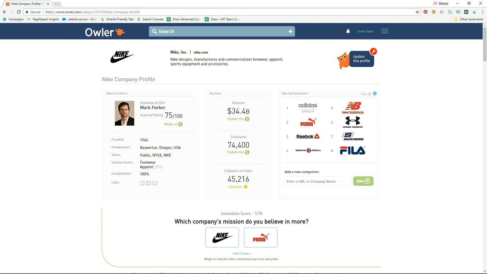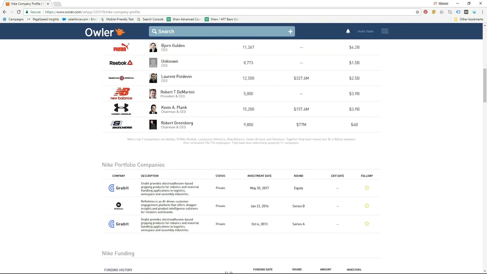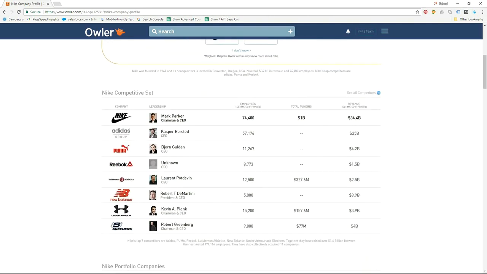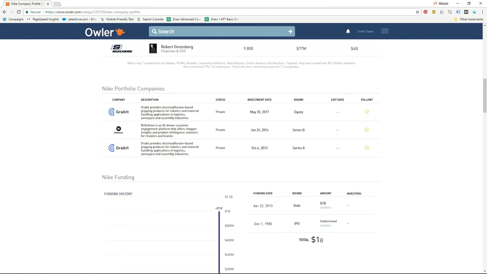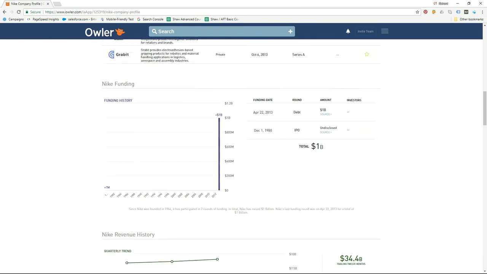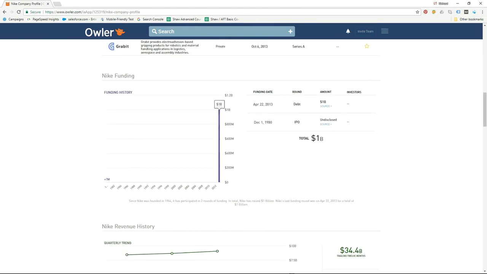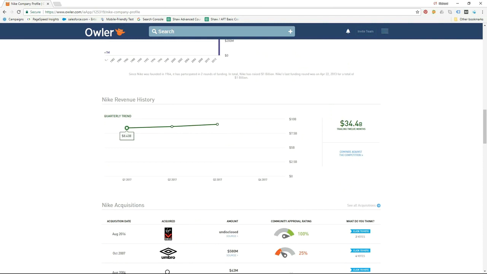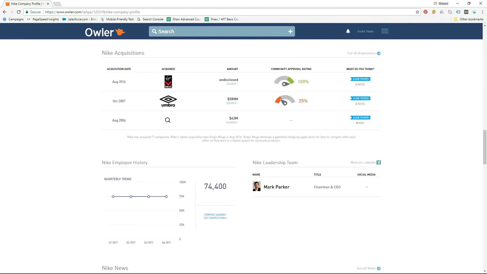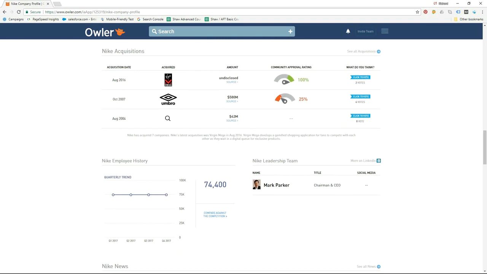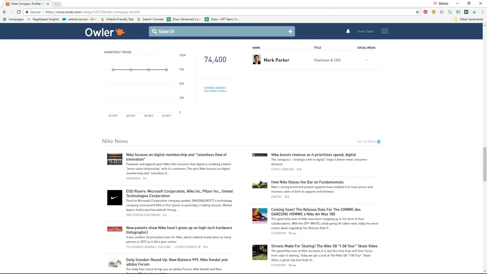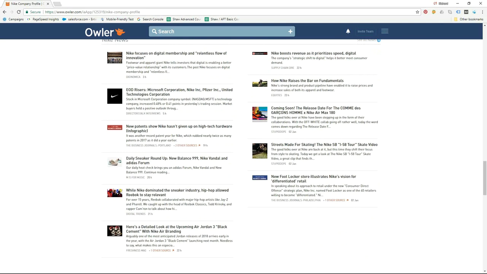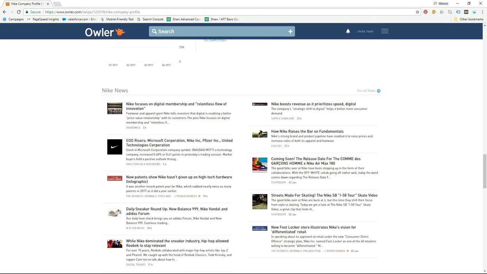So have a look at what they're doing. Look into who their competition is, who their leadership is, how many employees they've got. That's a heckload. And the revenue they're turning over. You know, look at how they're doing it. They got funded. And how you can do it better, basically. Oh, they were acquired, or they acquired companies. You know, you can see who the CEO is. And then a whole bunch of articles about the company as well.